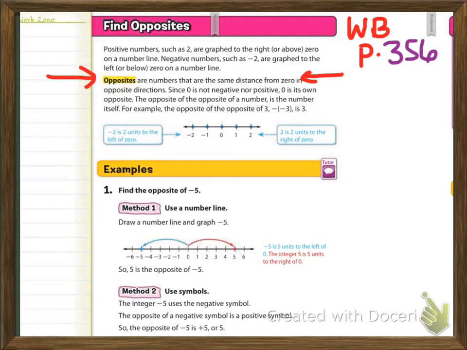So if you have an example, finding the opposite of -5, like in example 1, -5 is to the left of 0, so your opposite is going to be to the right of 0. Okay, you can also think about opposites as they have opposite signs, meaning one is a negative sign and the opposite would be positive sign. Okay, so you can try the opposite examples, and then when you're ready, we'll move on.